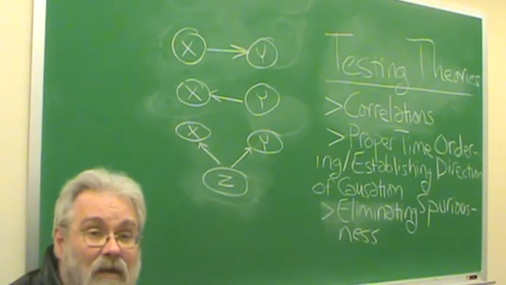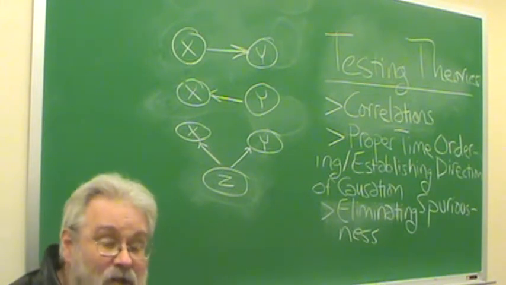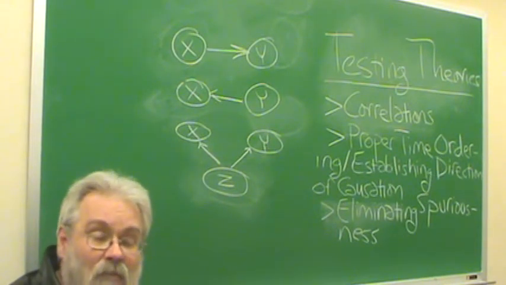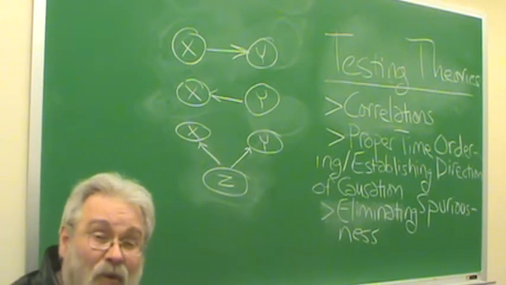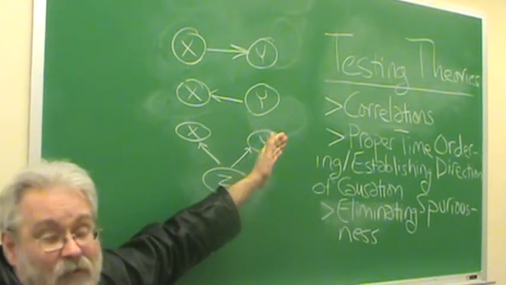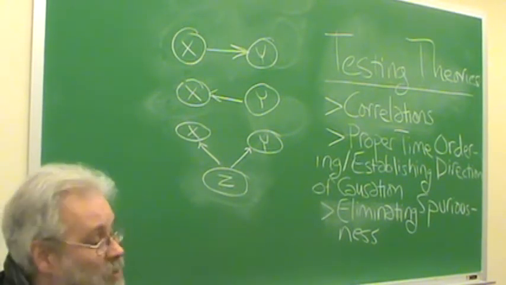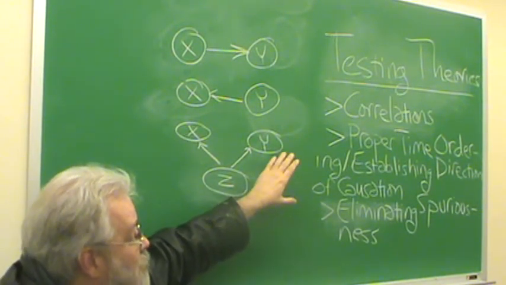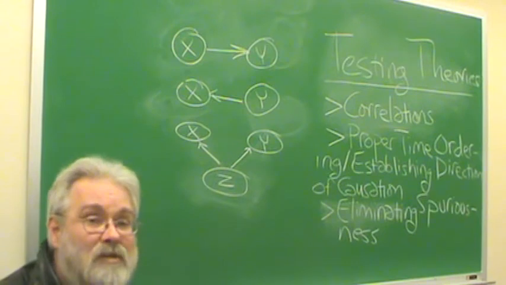But there's no guarantee that when we do research, even if we find strong correlations that appear to be statistically significant, it's still possible that those results are just arbitrary flukes. And if we were to do more research in the future, we would typically not find those same results because they aren't really real. So we have to be careful. Just because we find a significant, strong correlation in the expected direction, we have to always realize that that could just be dumb luck. Second, just because two variables are correlated, that doesn't tell us which way the arrow of causation is pointed. It doesn't tell us what's causing what.